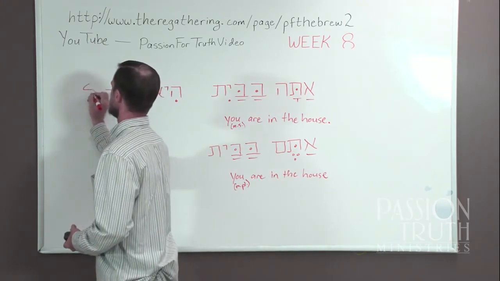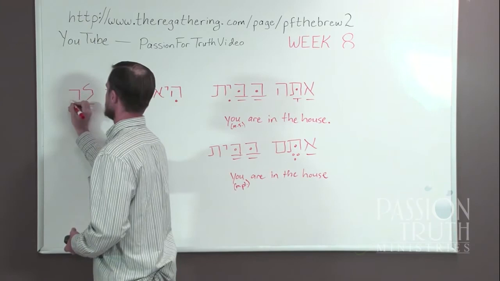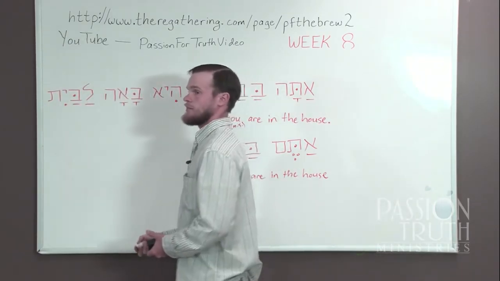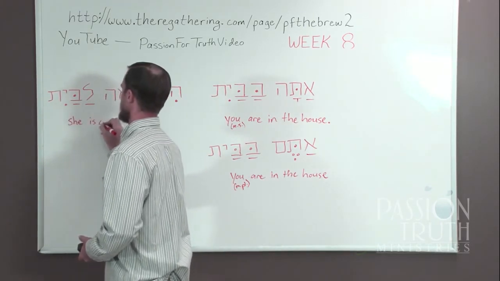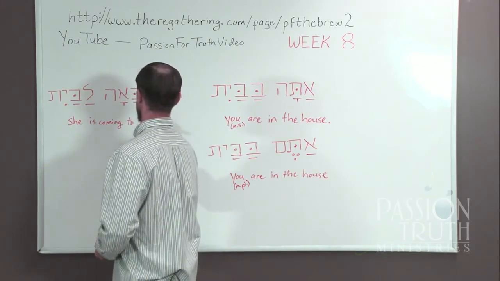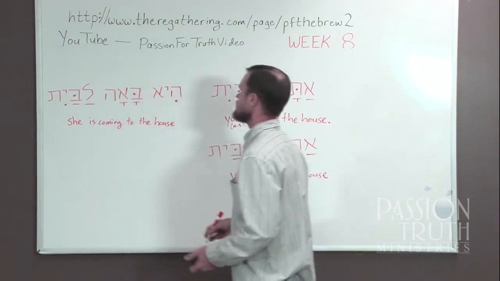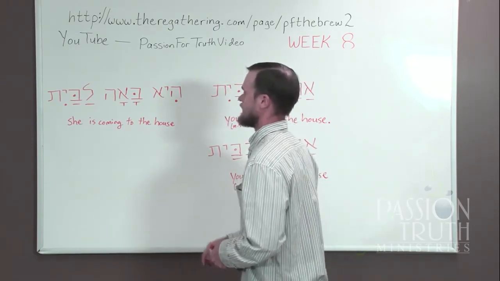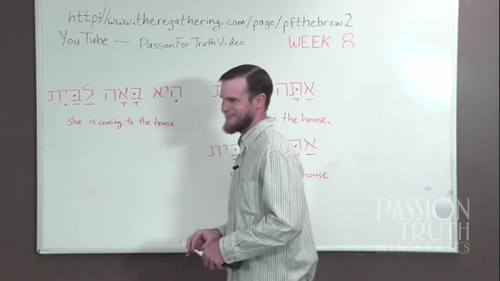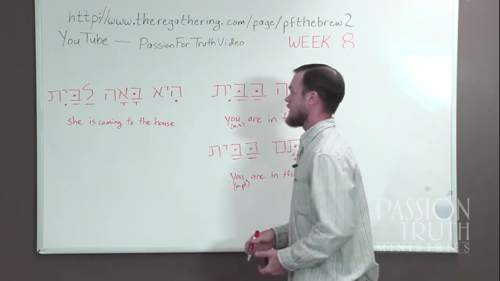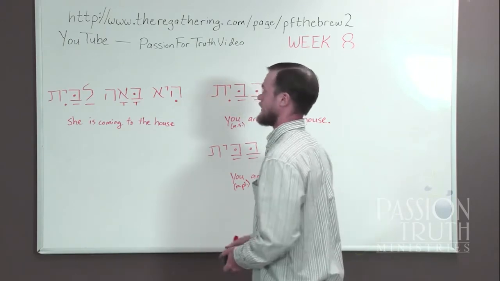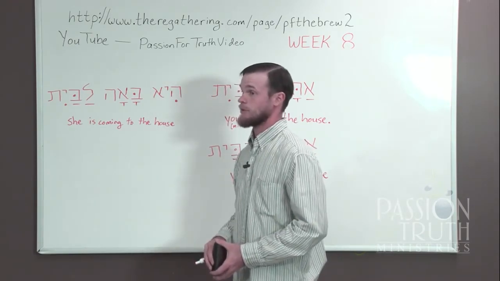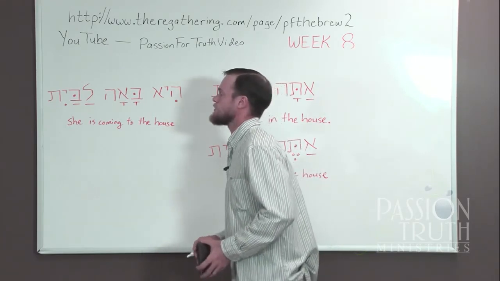Right? La bayit. Okay. So he ba'a la bayit would mean that she is coming to the house. It's a lot more to think about to say that phrase in Hebrew than in English, simply because in English we need not match the gender of coming with our subject. And also if I were to say you are coming to the house, well, it depends who I'm talking to as to which version of you I say in Hebrew, but again in English I would just say you. Okay, so it is a lot to keep track of, and repetition is really what makes it sink in. Just like anything else.